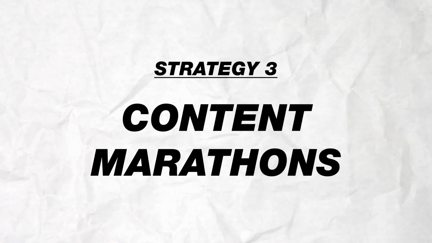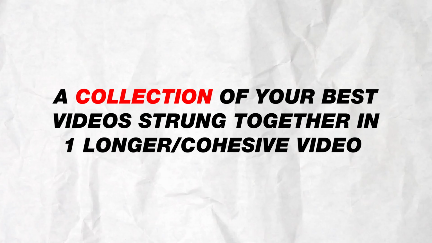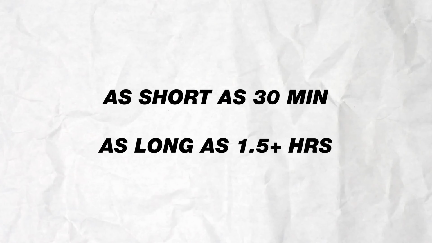And our third and final strategy is to produce what we call content marathons. Now, a content marathon is a collection of your best videos strung together in one longer, cohesive video that can range from as short as 30 minutes all the way up to an hour and a half or even more. Think of this as a supercut of your most valuable content organized around a specific theme or topic idea.